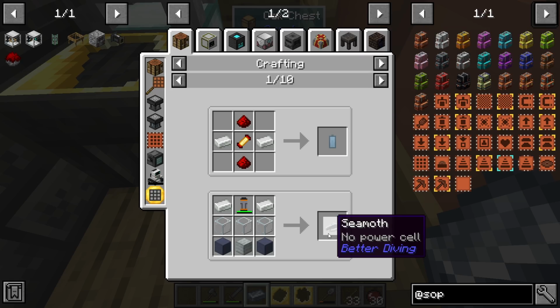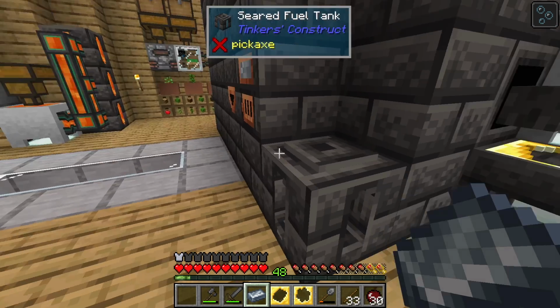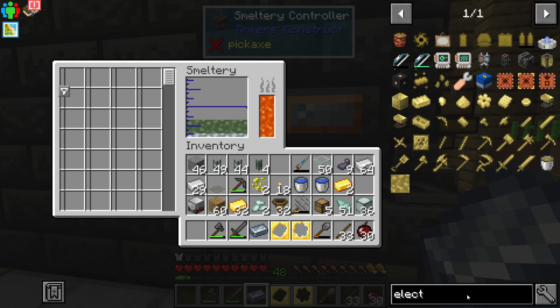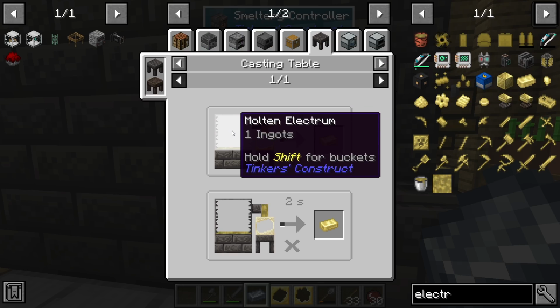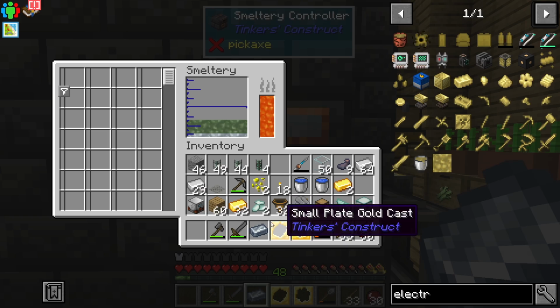Oh, looks like we start working towards the sea moth soon. No, we do not have that. Anyway, let's go ahead and actually make some Electrum. So I think it's a 1-to-1, right? So go to Electrum. Check that out. Go to this right here. Hit that down. The alloy is going to be 1-to-1 gold and silver. So we kind of math it out, I guess.